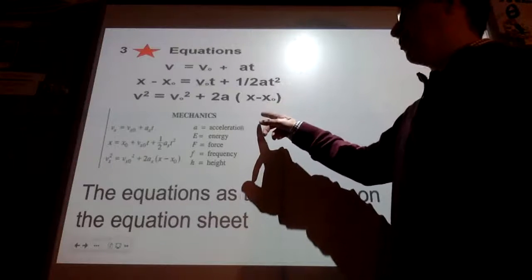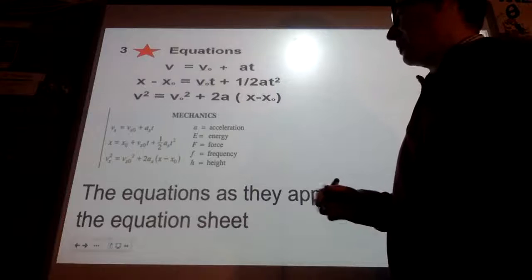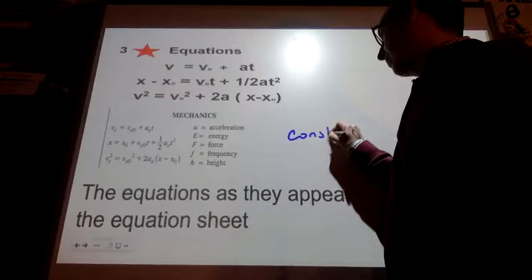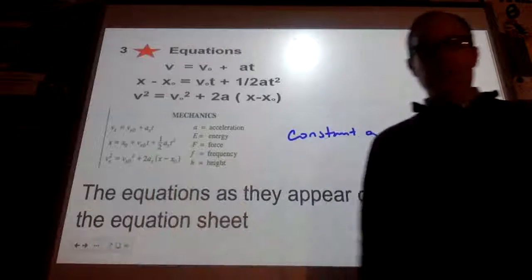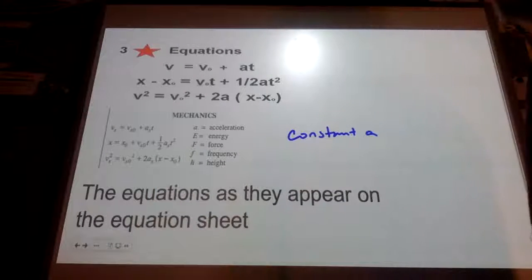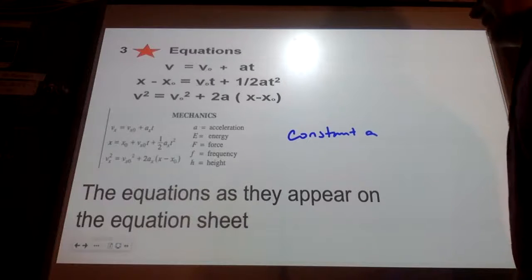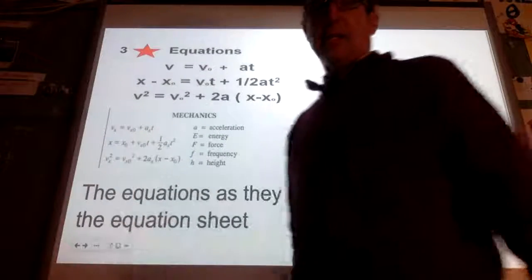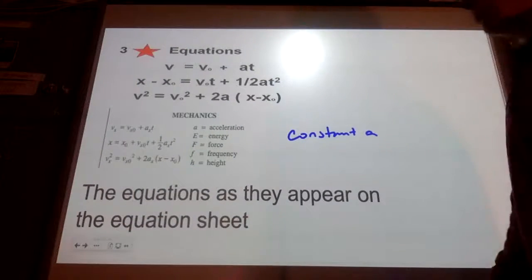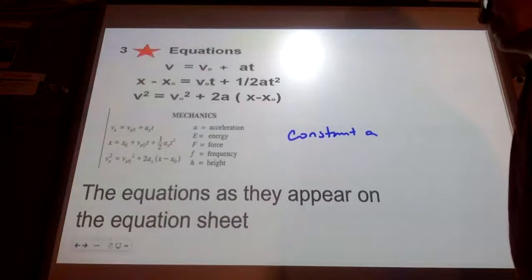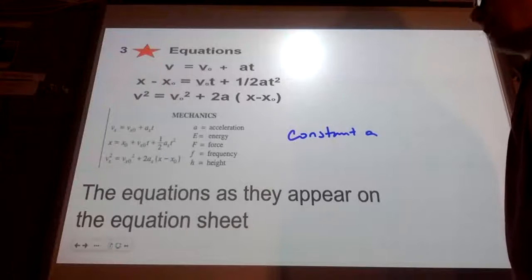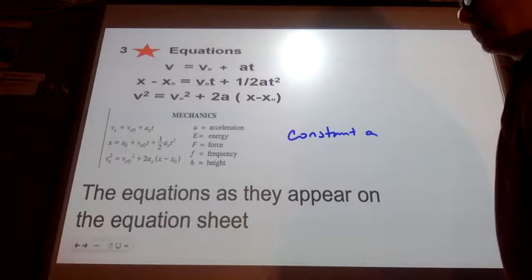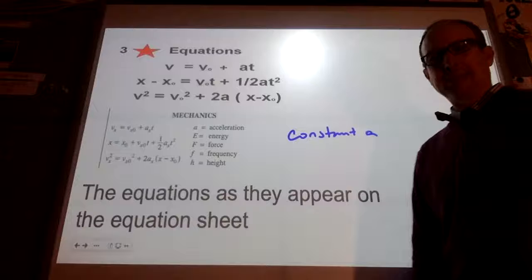Here are our equations. These are only for constant acceleration. And here is how they appear on your equation sheet. Vx equals Vx naught plus Axt. x equals x naught, I moved the x naught to the other side for my convenience, is equal to Vx naught t plus 1/2 Axt squared. Vx squared equals Vx naught squared plus 2Ax times (x minus x naught). It's hard to say when they're adding all those extra x's in there.